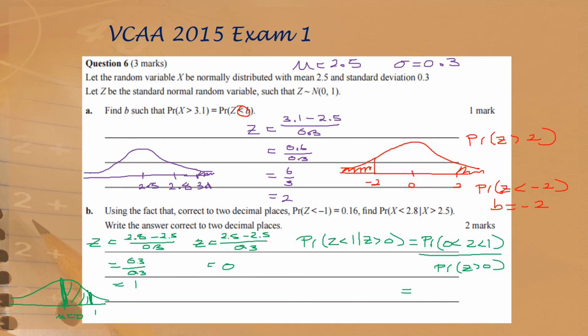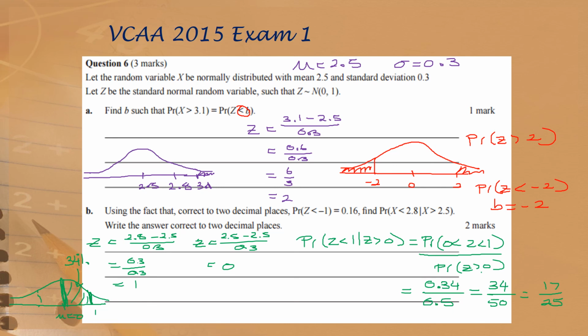To find the numerator here, I want this part in here. I know that within 2 standard deviations, it's equal to 68%. So half of this is going to be 34%. So I will get 0.34 divided by the probability z is greater than 0. 0 is the mean. We've got half a chance of something being greater than the mean. So this means we will get, if I multiply numerator and denominator by 100, 34 over 50, and we can simplify this to give us 17 over 25.